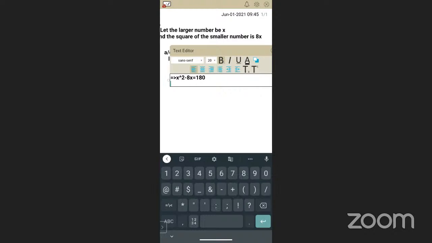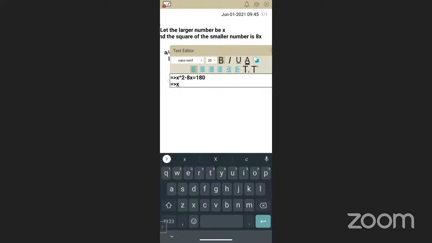So from here you have to do the middle term factorization. Let me take this 180 to the other side. So x to the power 2 minus 8x, and let us take 180 to the other side. It will become minus 180. Understood? Then you write this as equals to 0, because 180 when it comes to the left hand side becomes minus, and what remained on the right hand side? Nothing. So for this reason you have to put 0 there.